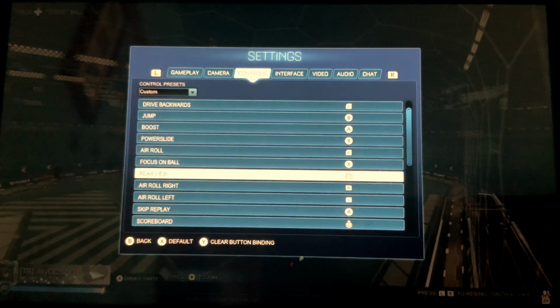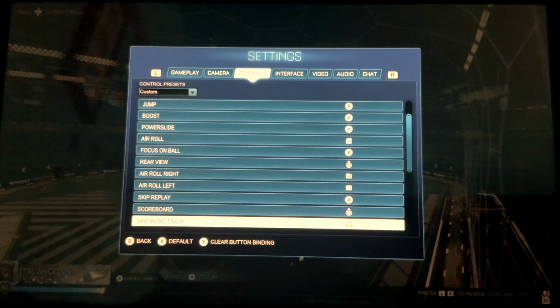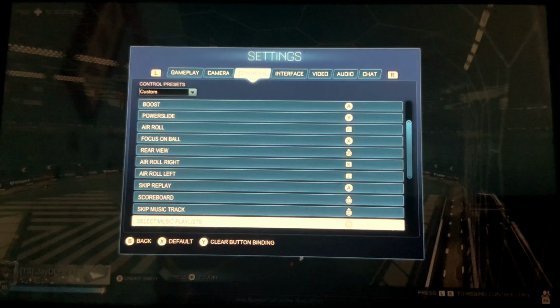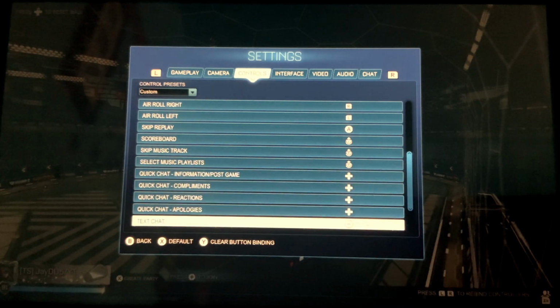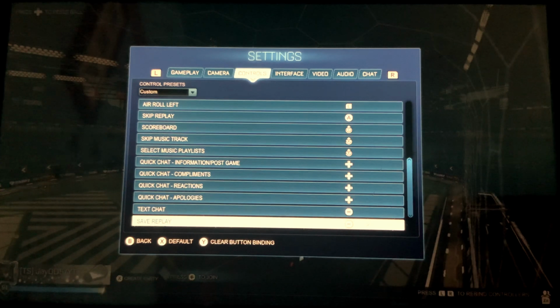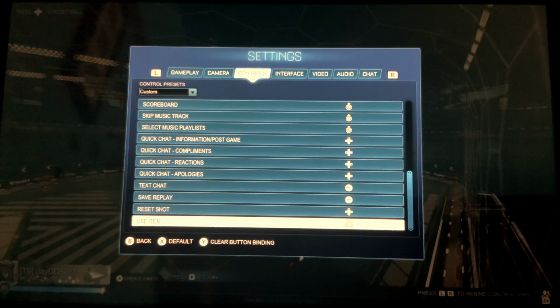And rear view doesn't necessarily matter. I mean it does, but like, you know. And scoreboard, just whatever works for you. Skip music track, doesn't matter. And then you've got all of these, which you can just change. Text chat, I put on both, then you hold that. Reset shot, yeah, most of the other ones are just weird.